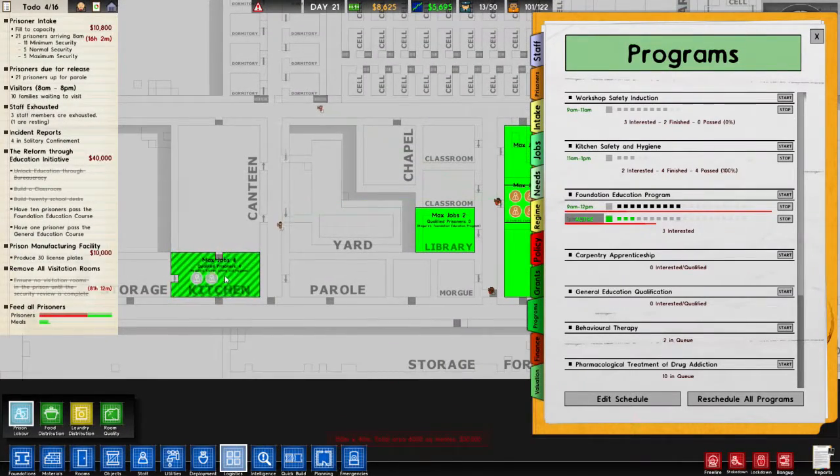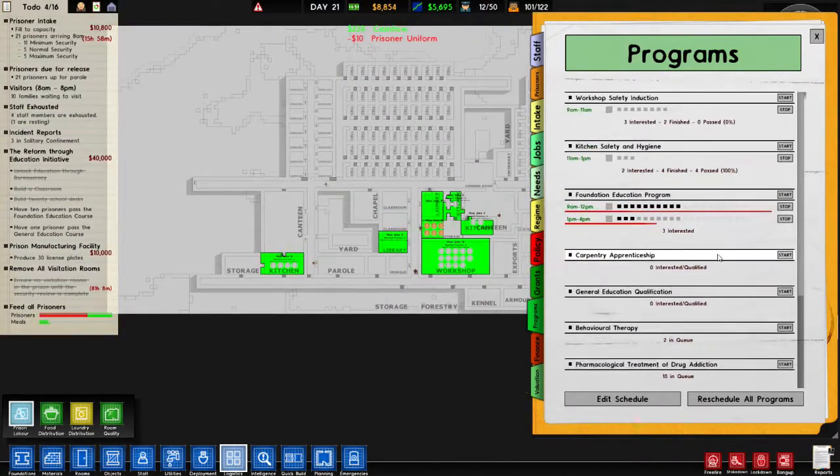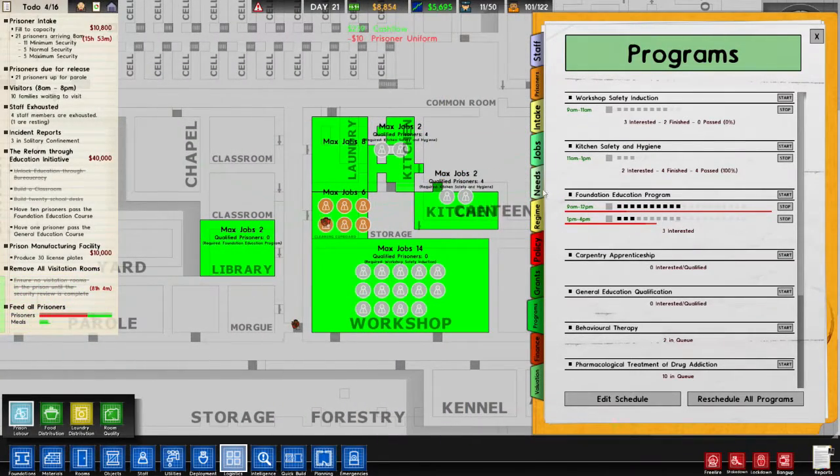Well, anyway, we've got max jobs. We'll stick a load in the kitchen. Why not? Stick them in the kitchens. Max jobs. We've got qualified prisoners. Yeah, that's perfect.